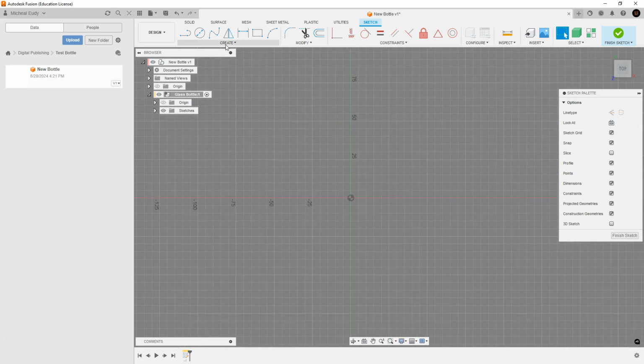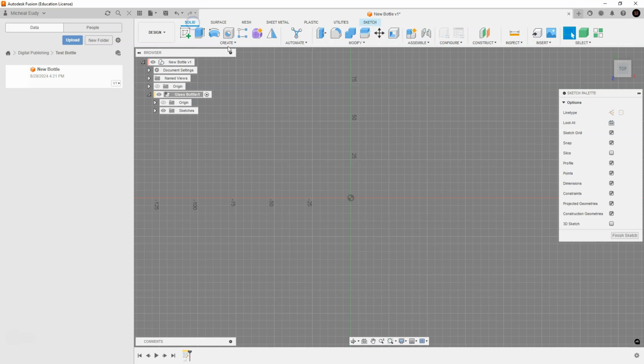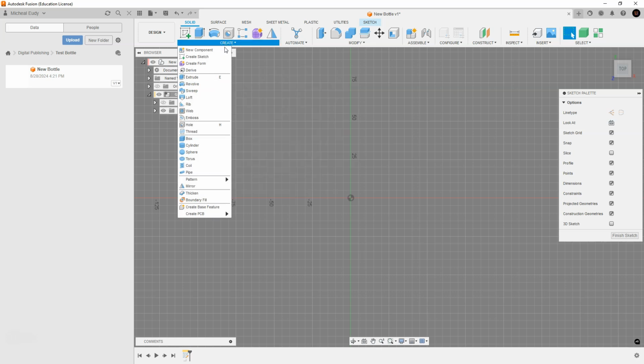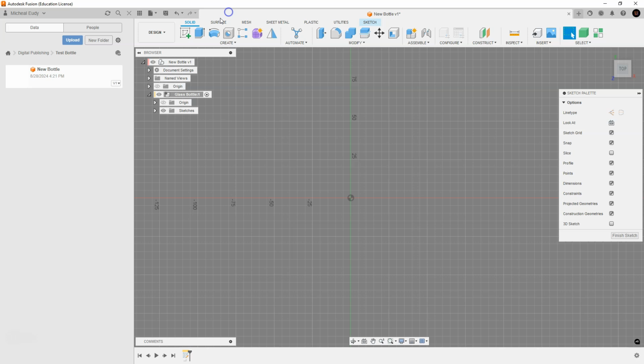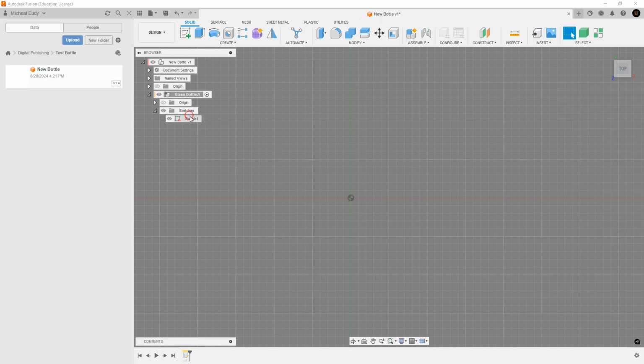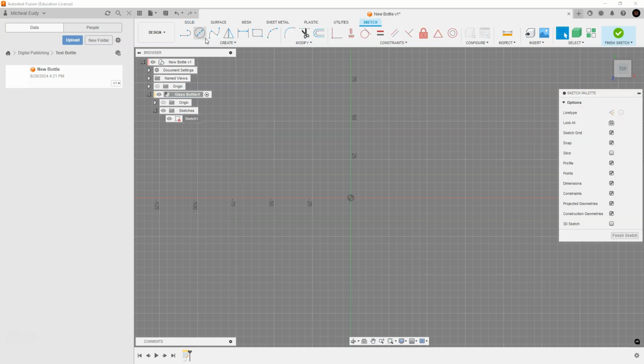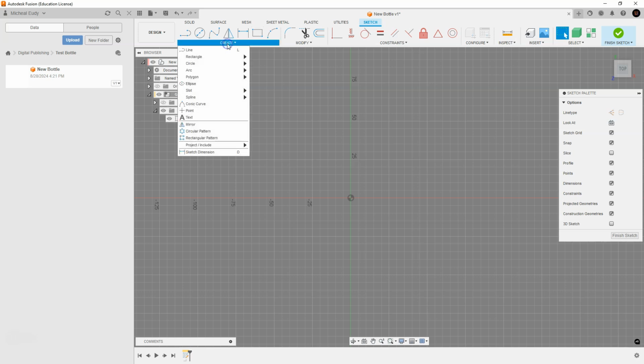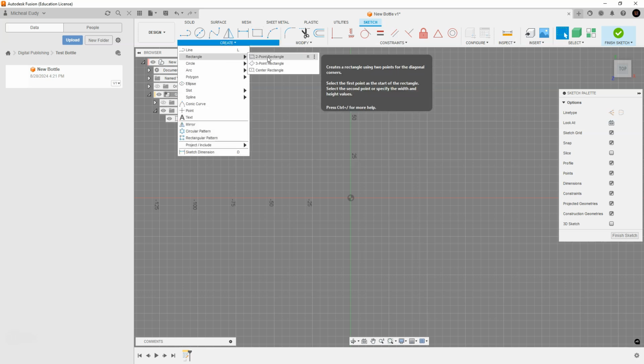All right, so now my tools may be a little bit different than yours up here, simply because you can tell it to put new tools up here. I can tell what tools I want. So in our sketch tool, I'm going to turn it off and then come back into it. Okay. So now these are my sketch tools. So I want to create a rectangle. Now if you click create, the tools are inside here. I'm creating a 2-point rectangle. So this is the same button here.